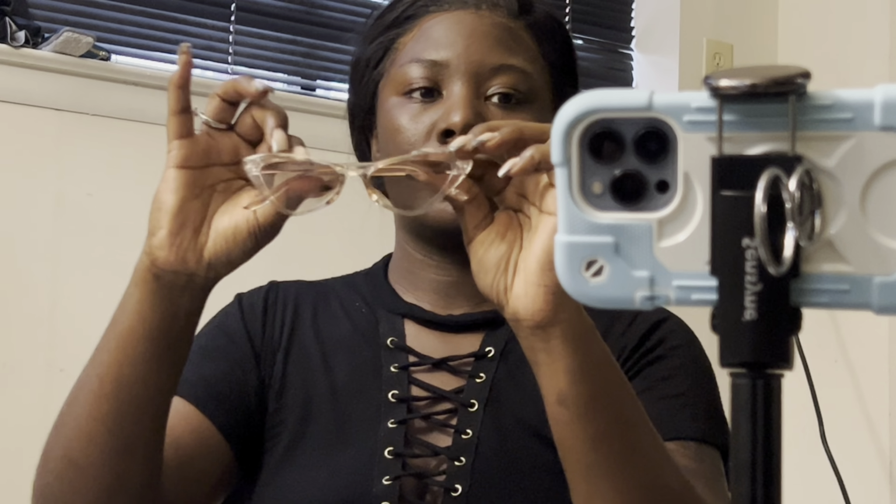And let's see. I'm trying to remember what type these were, but I think they come with the tannish frame too. And they do. These are like my favorite ones. Y'all can't tell me these ain't cute. See the clear frame at the top and then the clear around the rim and then the black on the inside. Look. Oh, well, it is on both sides, so.